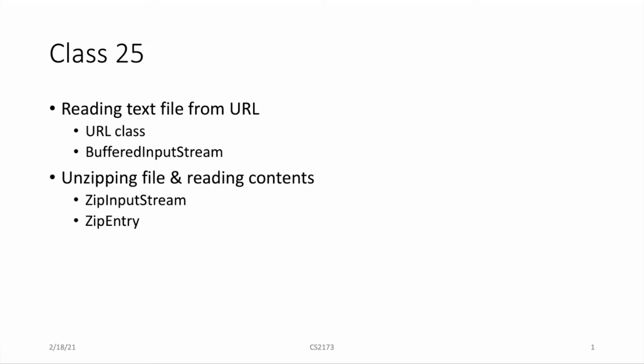In fact, many of the data sets that you encounter are zipped. The movie data set that I had you read in the previous assignment was zipped according to a slightly different format called gzip. Since we hadn't talked about that, Java can actually handle gzip, but gzip is one thing, and zip is another. Zip is a little more common these days, particularly amongst Windows folks. So that's what we're going to be dealing with here.